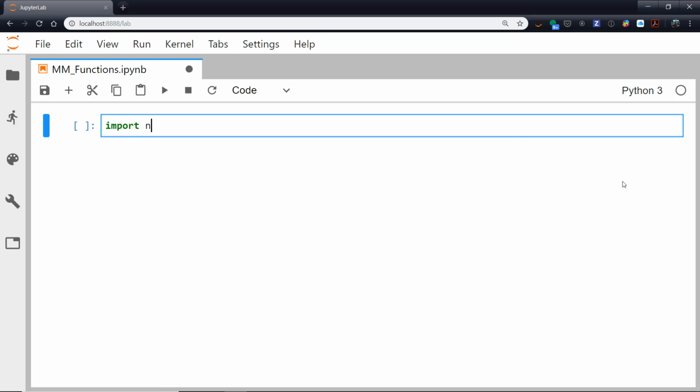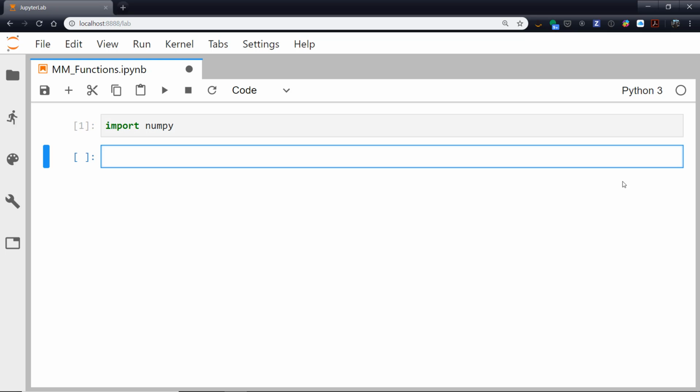First, I'm going to import NumPy, and we're going to write a function to calculate wind speed from the U and V wind components. So U being the easterly component, V being the northerly component. So the wind speed, or the vector magnitude, is simply the square root of the sum of the squares of U and V. So this is a pretty simple calculation. So if you were writing this on your own, you might say something like this.